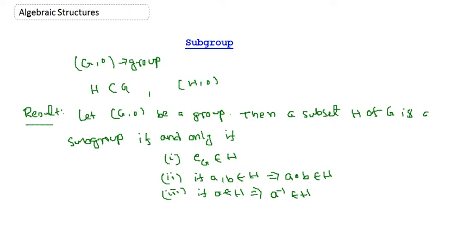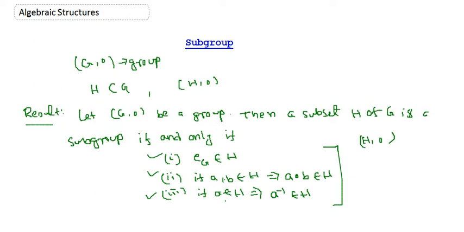So if and only if means that if G is a group and H is a subgroup, then it satisfies these three properties. And in another way to say it, a subset for which these three conditions 1, 2, 3 hold, that subset with the induced composition will be a subgroup of the group G. So here we have a tool to check whether a subset of the group is a subgroup or not: if it satisfies these three properties.